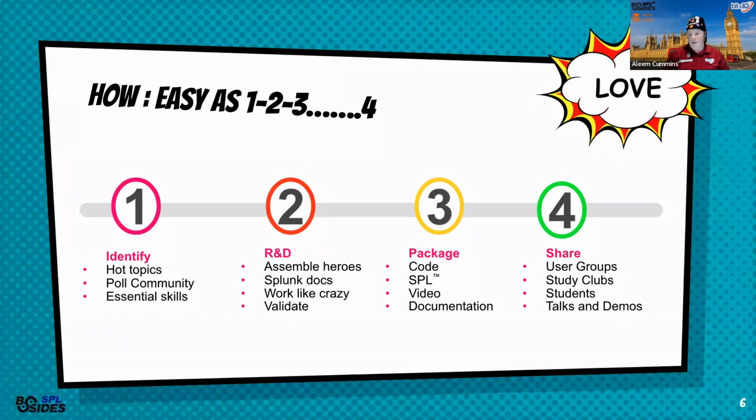Well, it's as easy as 1, 2, 3, 4. It's a bit of a 4-step process, Greg. And what we really need to do in step 1 is identify what are the hot topics. Now, to do that, we can poll the community, we can poll user group leaders, or we can poll people who are really involved in doing the doing. And that's a great example of yourself. So we identified last year AWS. That seemed to be a blocker for people wanting to go learn Splunk. You had to sort of get that out of the way first.